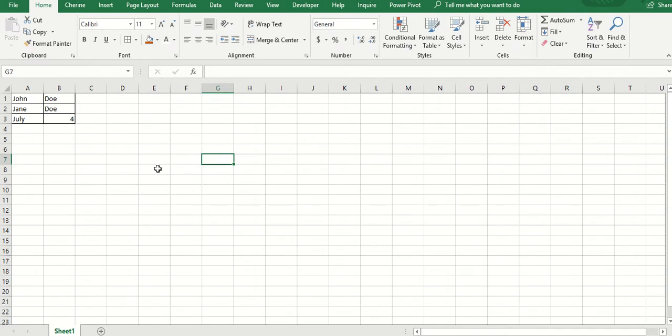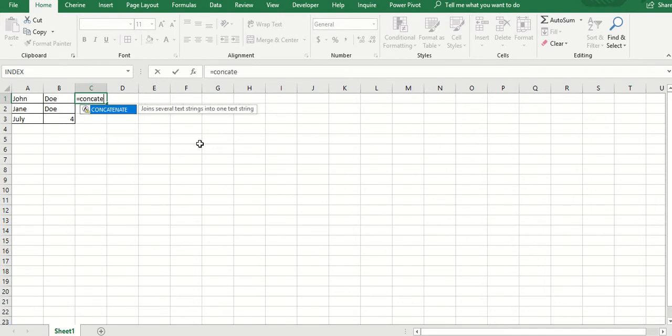Today I'm going to show you guys how to use concatenate. That means you are going to combine text from one cell to another, or you can even use your own words. So here it goes. We will use concatenate or concat. If you have the newer version, you can just use concat, but I'm just going to use concatenate.